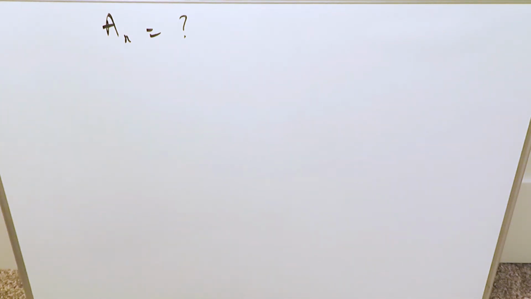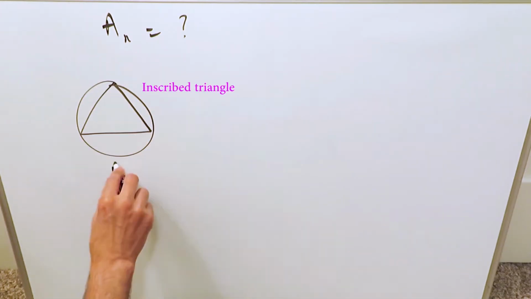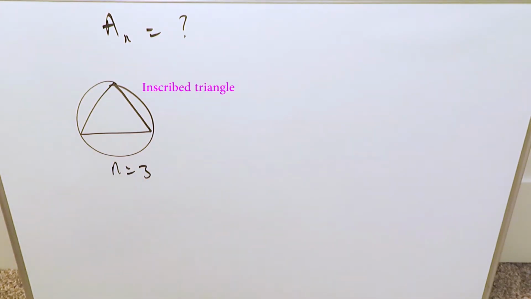It's an interesting video here with regards to determining the area of any inscribed polygon in a circle having n equal sides. And it's represented as this area with a subscript n representing the number of sides in that polygon. Area that is dependent on the number of sides. Look right here, a circle. Here n is equal to 3 because there are 3 equal sides.